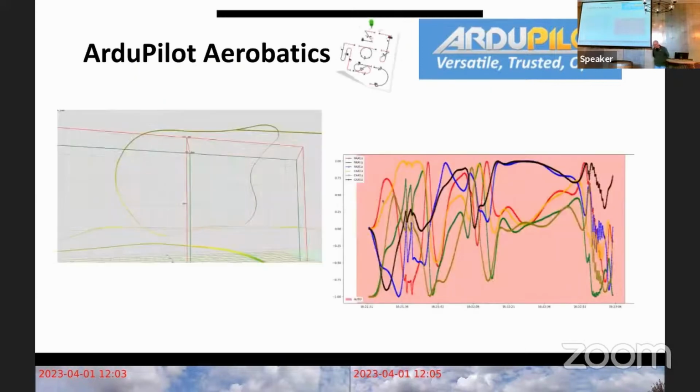Of course, like probably any project in ArduPilot, things don't always go as expected. I could put up, I think, hundreds of slides like this. On the left, that was a first go at doing a square loop. It doesn't quite look like a square loop. And the graph on the right could be tuning parameters, could be a whole lot of things. They're supposed to be straight lines and they're not. It was really interesting early on, and showed how valuable SITL was as a way of figuring out what was going on. Without SITL, this project just couldn't have happened at all.